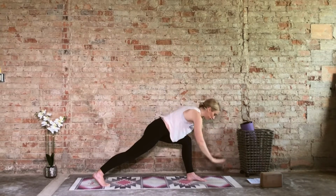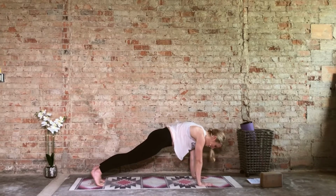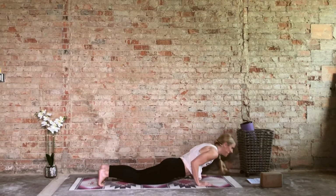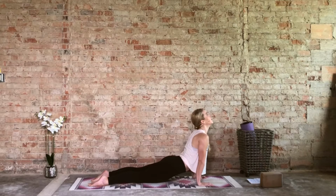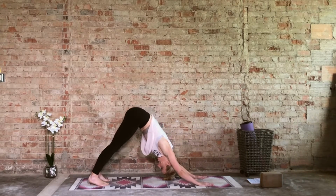Hinge it forward. Frame the foot with both hands. Send it back into a plank. Let's flow. Inhale, crown forward. Exhale, chaturanga. Inhale to up dog. And exhale, downward facing dog.